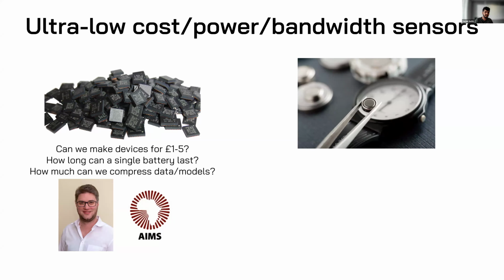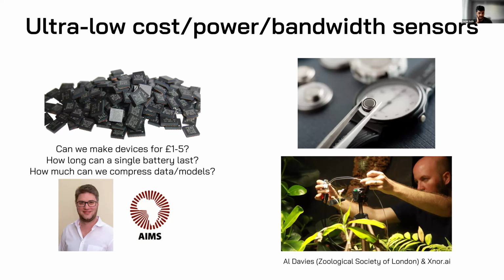So we're partnering with Emmanuel de Fork's lab at AIMS, the African Institute of Mathematical Sciences in South Africa, to explore this theme. And Emmanuel's real expertise is in the efficient machine learning side. And then also, whenever I talk about this stuff, I want to give a shout out to one of my favorite environmental tech projects I've seen.